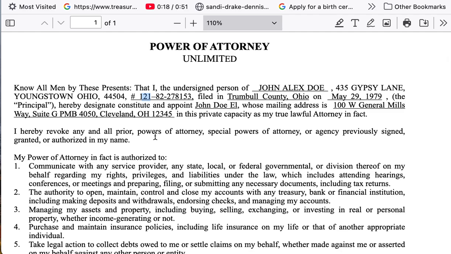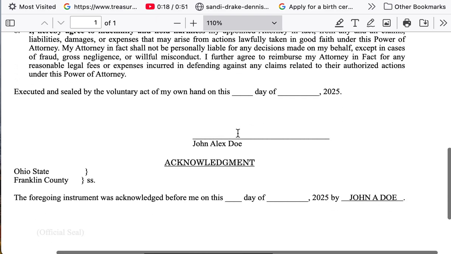That's important because if you realize this John Doe L would relate to the same name in which we published the nationality, right? It would relate to the same name that uses the private address and doesn't use a public residential address. That's your private representation, your private person. I just want to show you this is how we set up the private attorney, the attorney in fact. We want to notarize this document always.